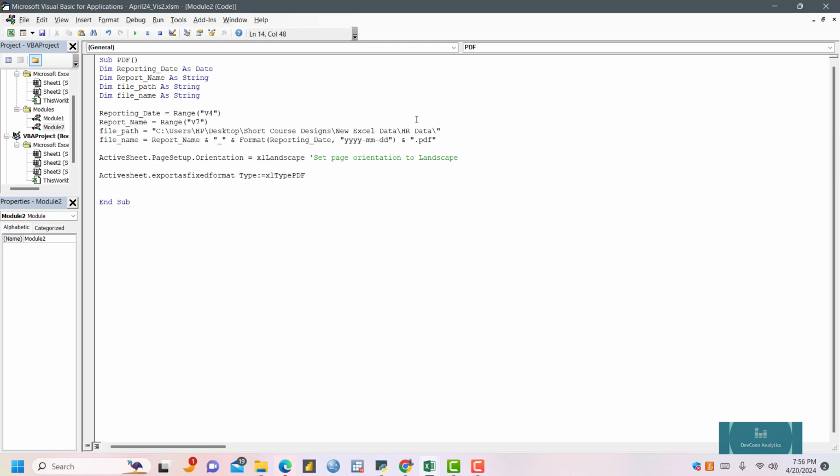Then we will tell it to ignore print areas. This is what will tell Excel that it shouldn't print the whole form. It should focus on the area that we want it to print. So I'll show you in a minute how to set the print area and we'll be fine. Okay, the final thing then will be file name again. And here, our file name is equal to what? The file path. What we have for the file path and file name, and that's it.